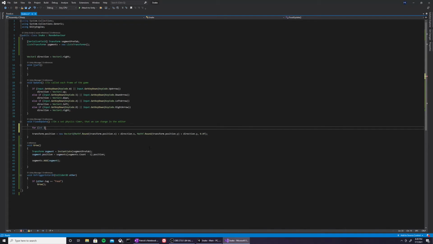We're going to do for int i equals segments dot count minus 1, so that it's the last object in the list, i greater than 0, i minus minus. Alrighty.